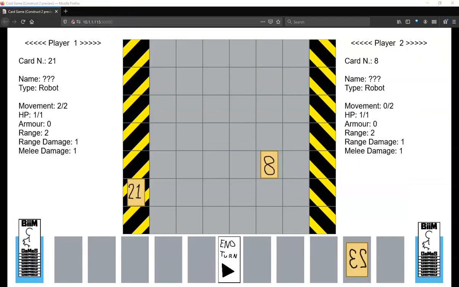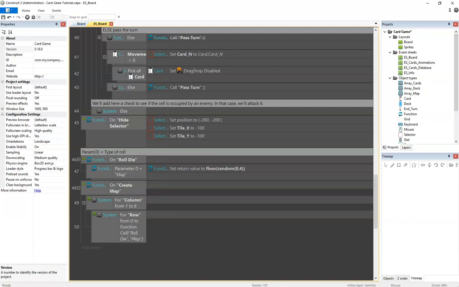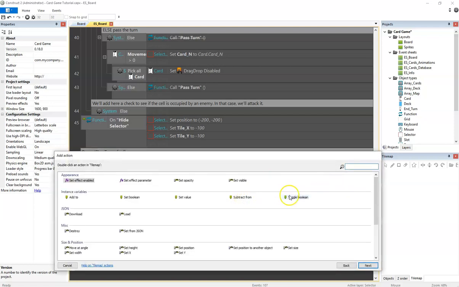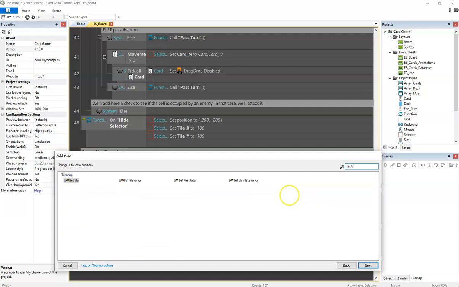Now let's go back to our program here and let's see what we do after we have done this sub event that goes from 0 to function call for the roll die. And then as an action we're going to do tilemap set tile at.